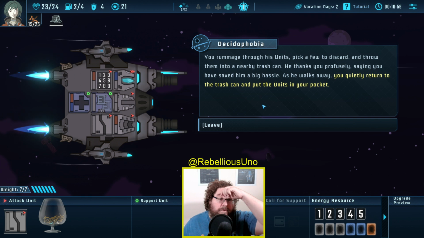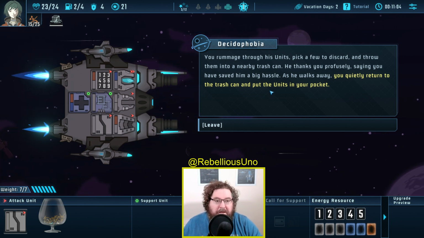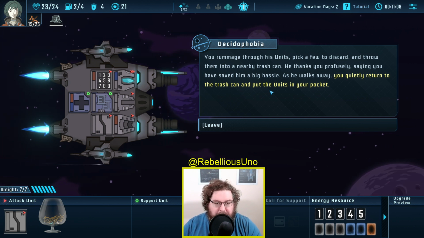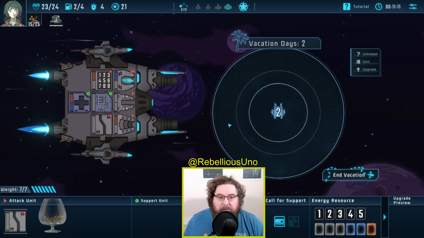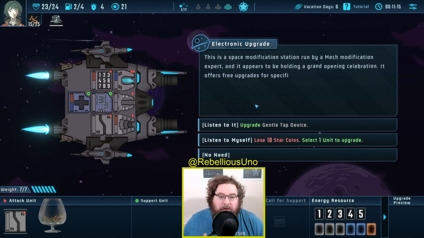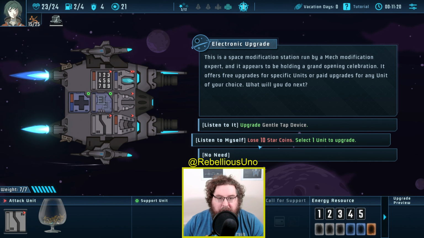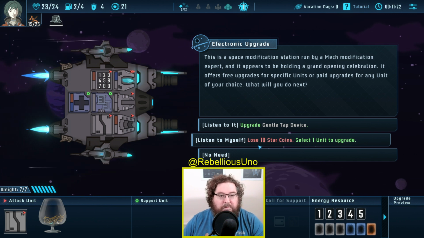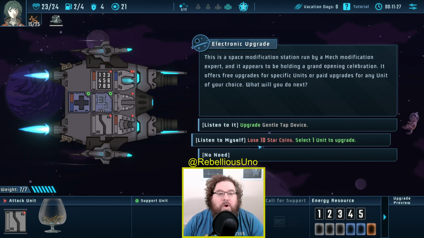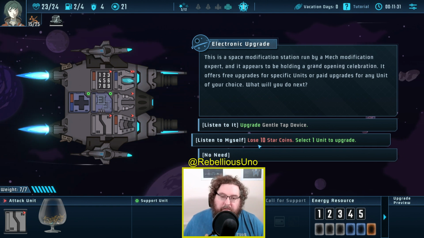Your own sewage units, pick a few to discard and throw them into a nearby trash can. He thanks you profusely, saying you've saved him a big hassle. As he walks away, you quietly return to the trash can and put the units in your pocket. Space Modification Station, run by a mech modification expert, it appears to be holding a grand opening celebration. It offers free upgrades for specific units, or paid upgrades for any unit of your choice. What will you do next?